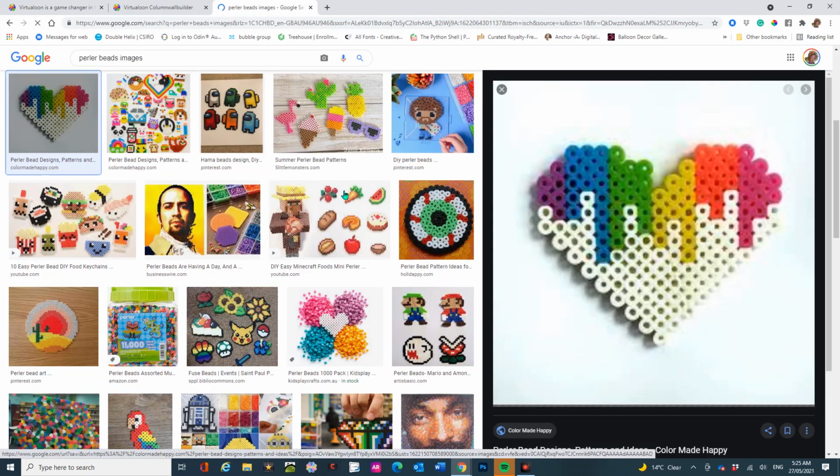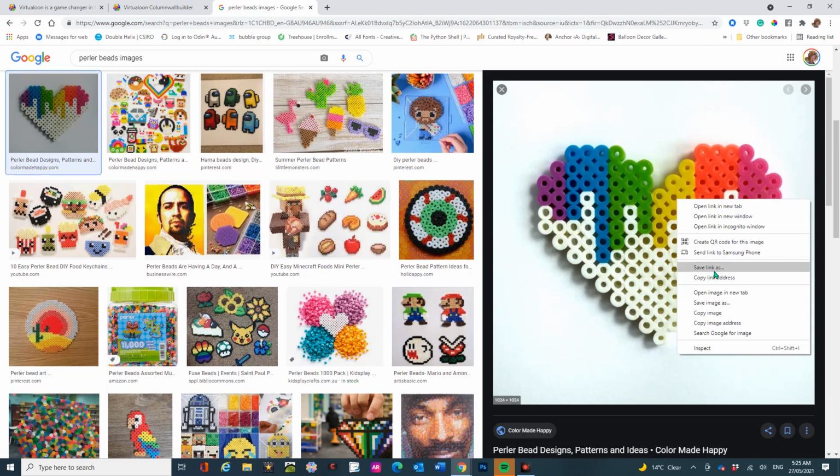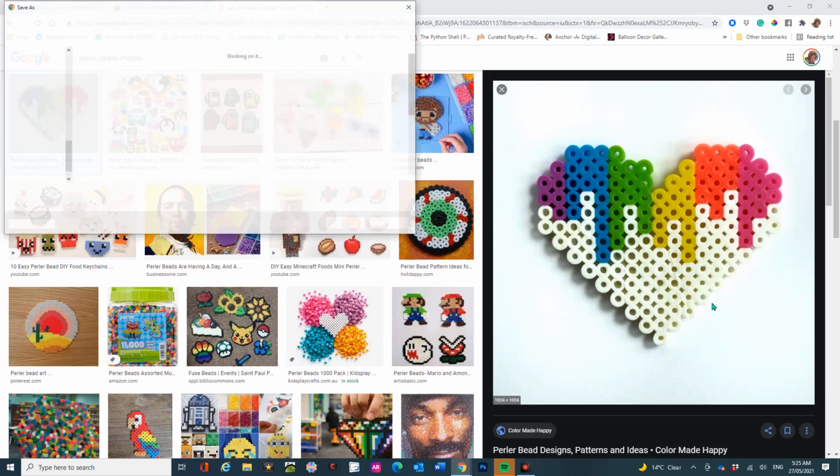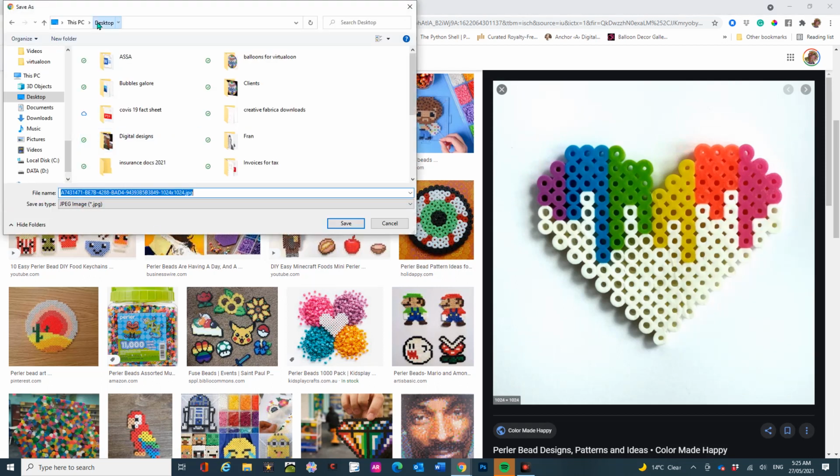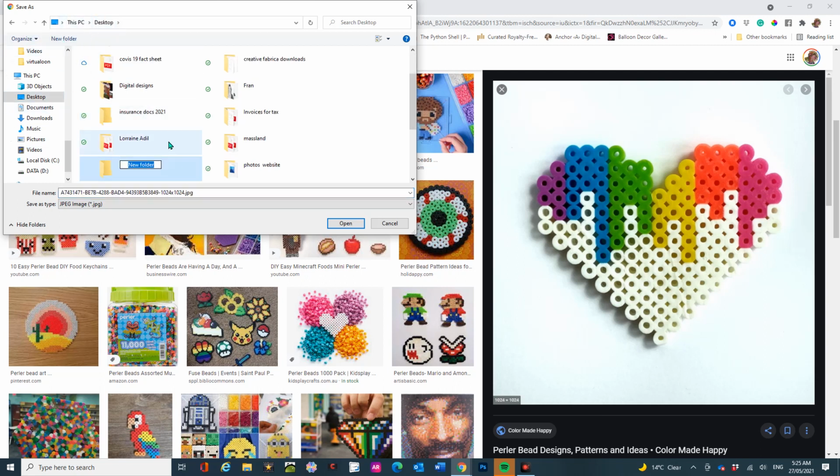You click on the image. Save the image. Create a folder.